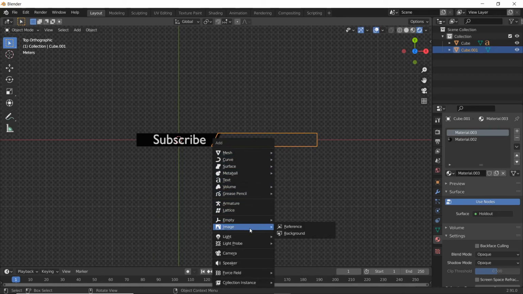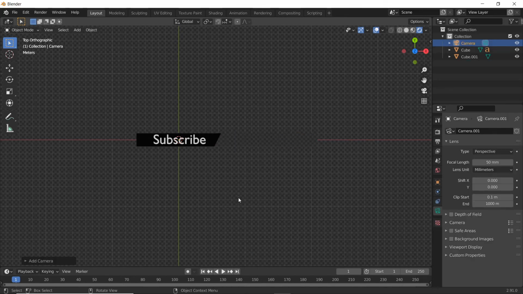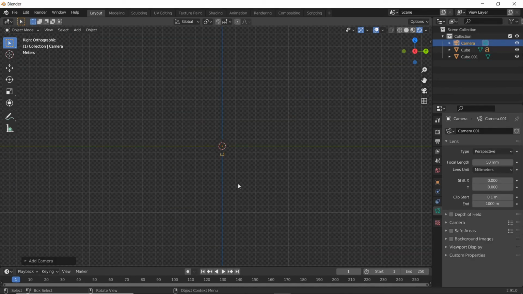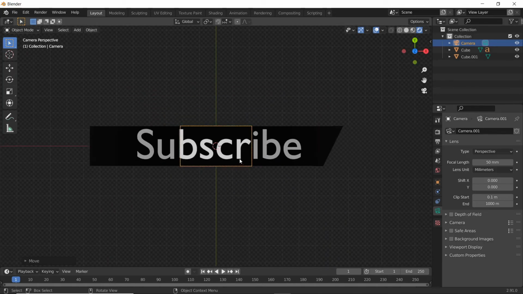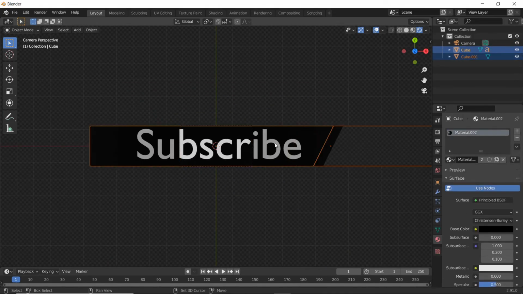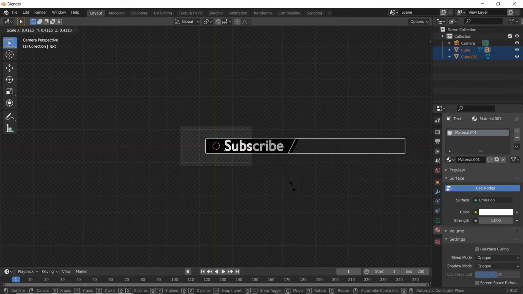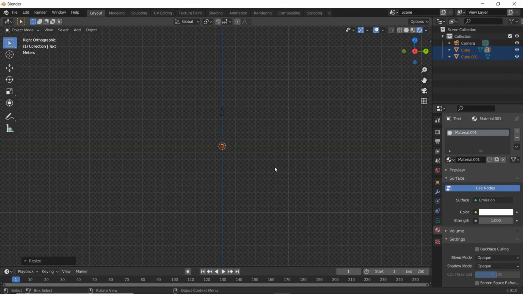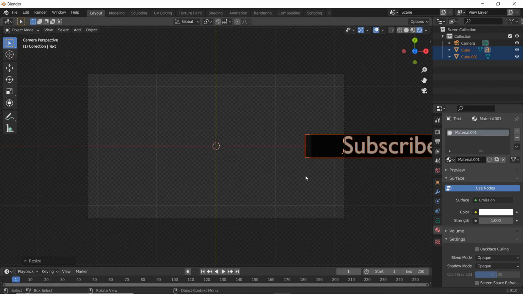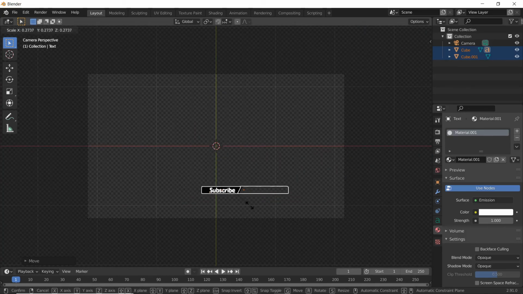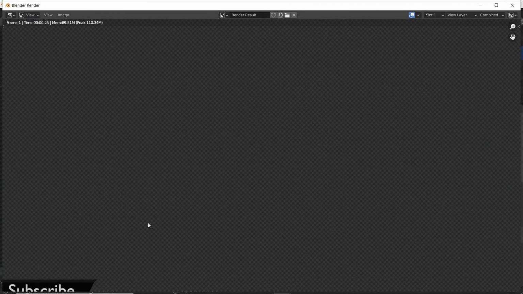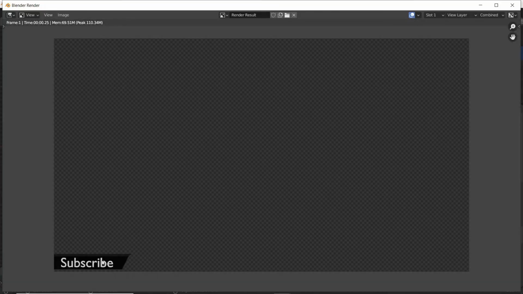Alright, now we're going to add in a new object. That's going to be a camera, and this is how we're going to overlay things. I'm going to hit G Z 6 just to back it up a little bit. And then we're going to grab all of our objects and just scale them down. Remember, what you're looking at here is your screen overlay, so you don't want that text gigantic covering everything up. We're just going to stick it in the bottom left-hand corner right there. And if I hit F12 to render, you see it pops up right there, looking pretty good.